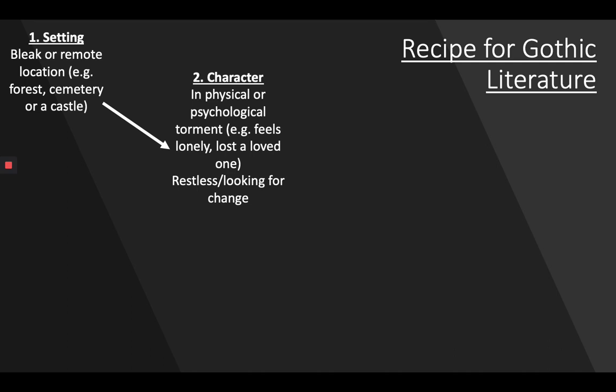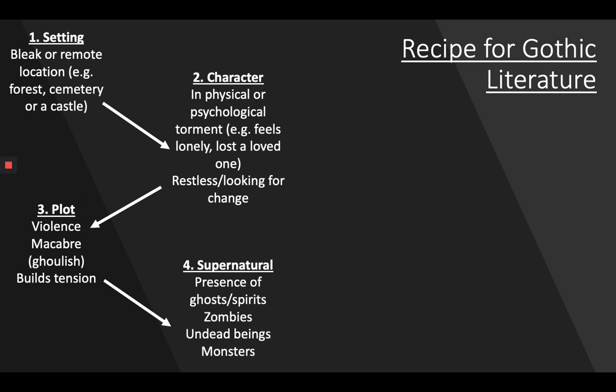So once you've got your setting and your character, you then need to think about your plot. Now, often the plot will have violence in it. It can be quite ghoulish, so it can be a little bit dark and deathly, and it can have links to the supernatural. And it always has to build tension. So as you're reading through the story, the writer won't give very much away until the end. We're building up to finding out what's going to happen, to the height of the tension and the drama.